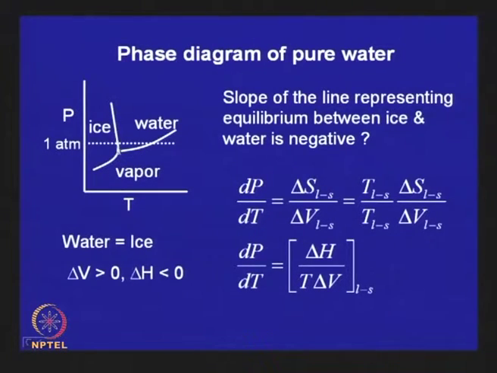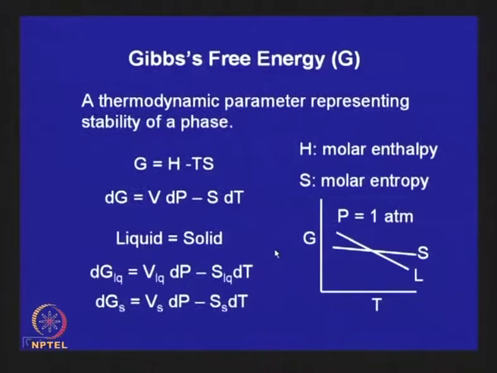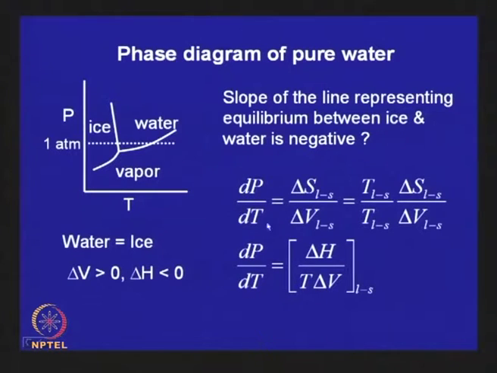Now, what happens in this case? It is possible to use this concept of free energy to derive a relationship which will say what is the effect of pressure on the freezing point of water or for any metal. And this is shown over here. If we equate the two, because both are equal at freezing point, and with a little bit of algebraic simplification, you will be able to show that dP/dT equals delta S over delta V, that is change in entropy over change in volume.